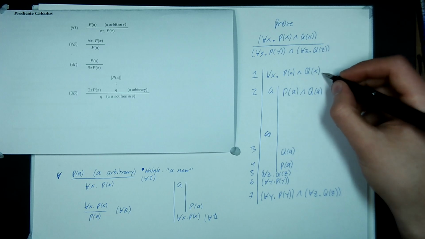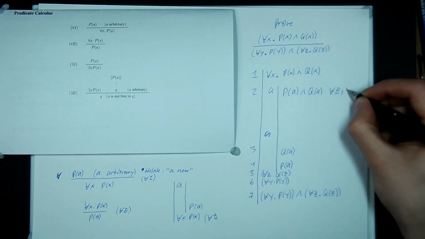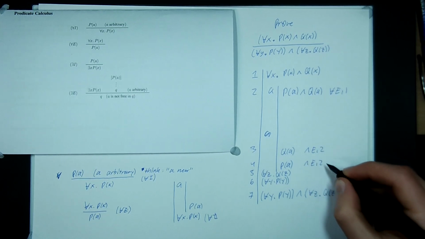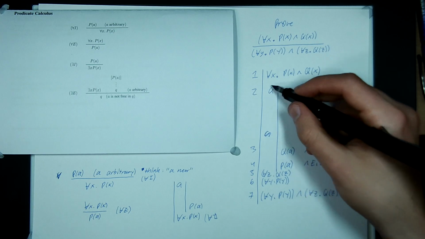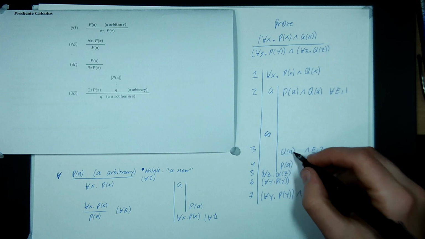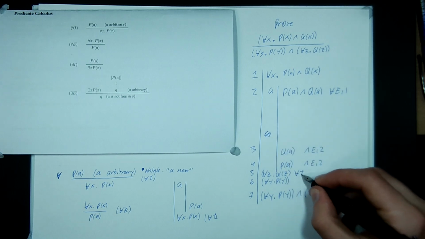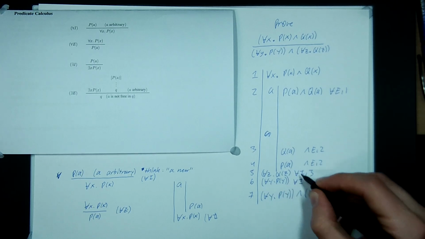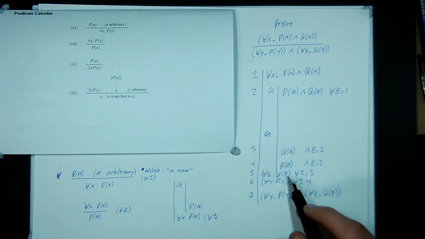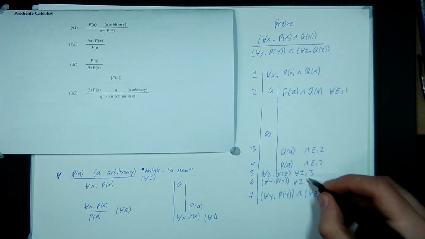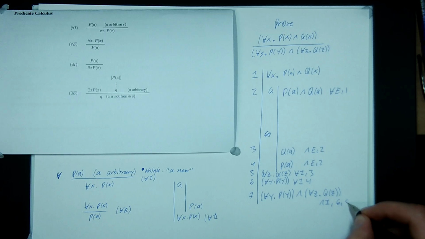So this was given. This is for all elimination, line 1, and elimination, line 2, and elimination, line 2. Here, because there are no constraints on a, this is an arbitrary a, we have for all z, q of z, because I've got q of a for an arbitrary a. So, for all introduction, line 3. Similarly, for all y, p of y, I can use for all introduction on line 4. I've got for all z, q of z, I've got for all y, p of y, therefore both of them together with a logical and is true. By and introduction, lines 6 and 5. Okay, there we go.